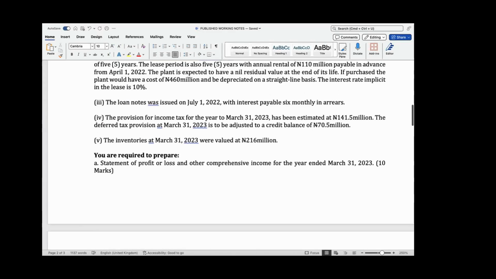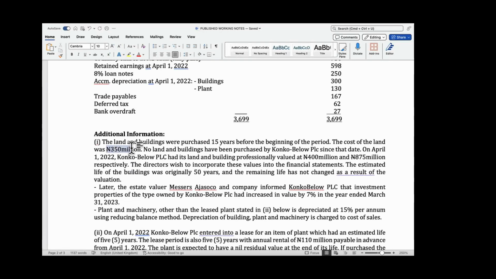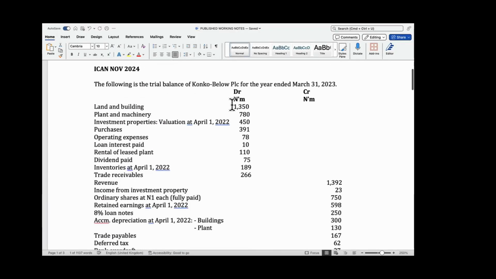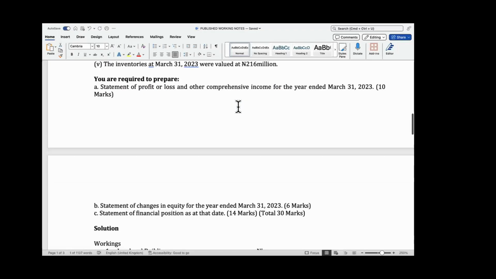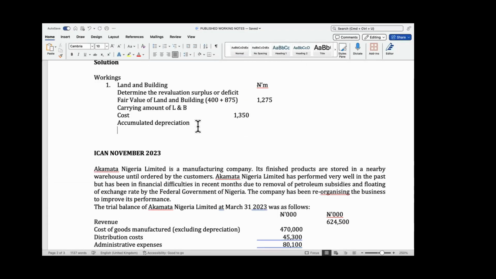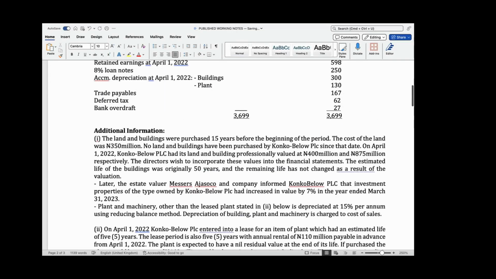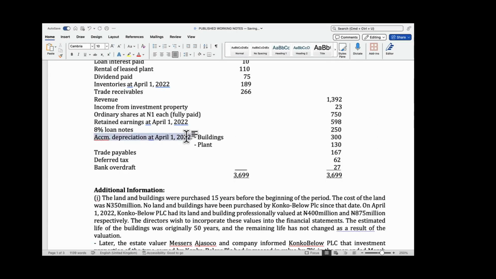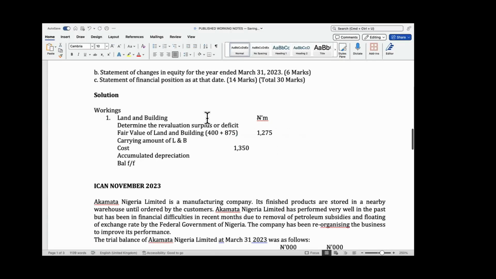And that's the reason the question separated the cost of the land, so that you will know that the cost of the building is 1,350. However, before I go on to do that, this is accumulated depreciation. We are not just buying this asset for the first time, so there will have been opening accumulated depreciation brought forward. The examiner did not disappoint. There was accumulated depreciation on the building brought forward of 300 million.